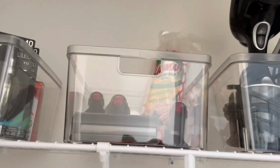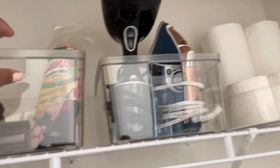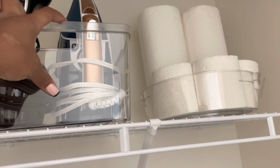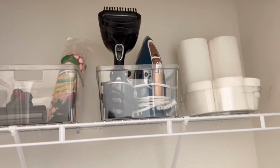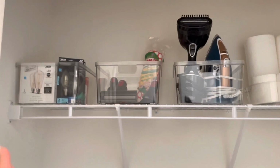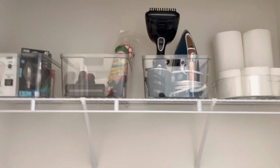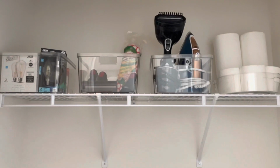So I did decide to use one of my Lazy Susans that I also got from TJ Maxx, because I want them to have a little bit of overstock. I have understock down, the overstock is up, and then I'll label everything and everybody will know exactly where to go get light bulbs, exactly where the vacuum and mop are, the ironing stuff, and everything you need is just here, and it just makes sense.